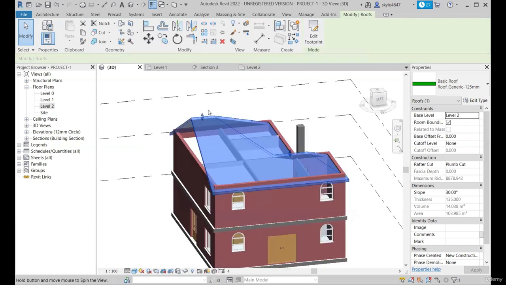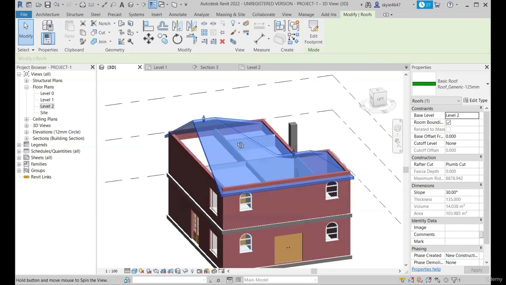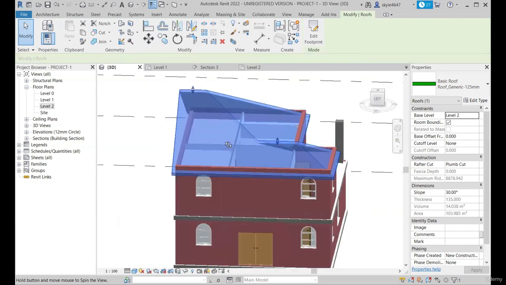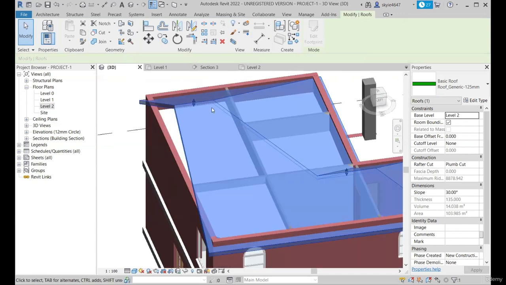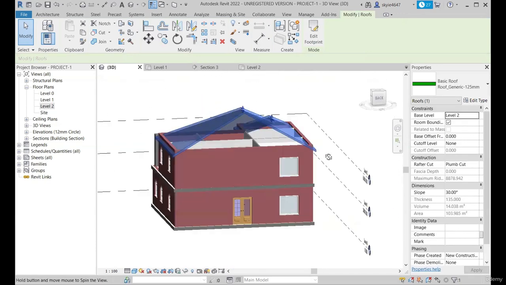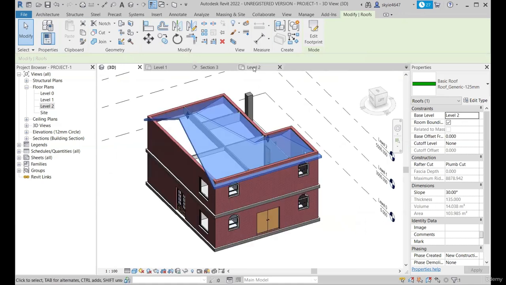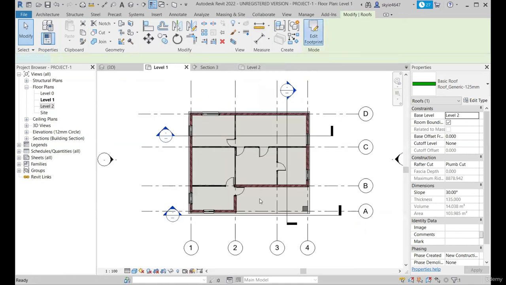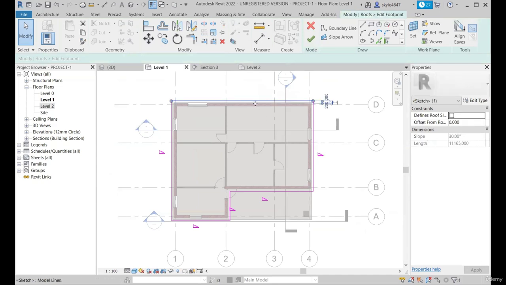Previously, as there was slope, we had a sloping face here, but now when I have disabled the slope for this particular face, you can see a gable end formed at this side of the wall.